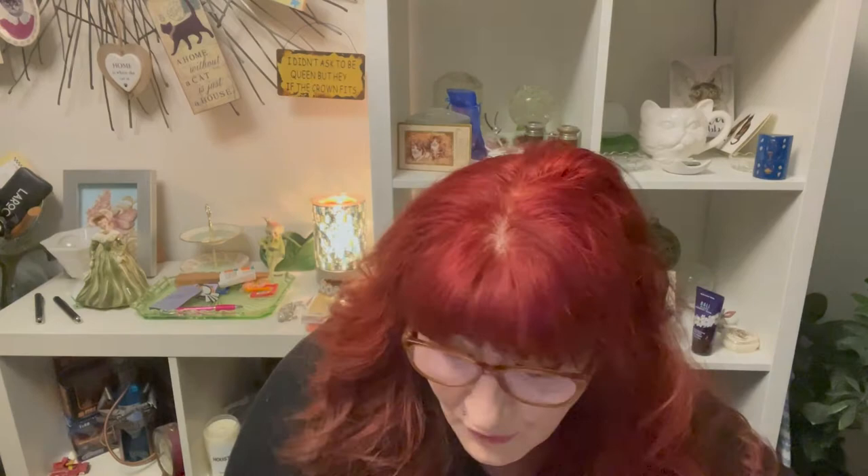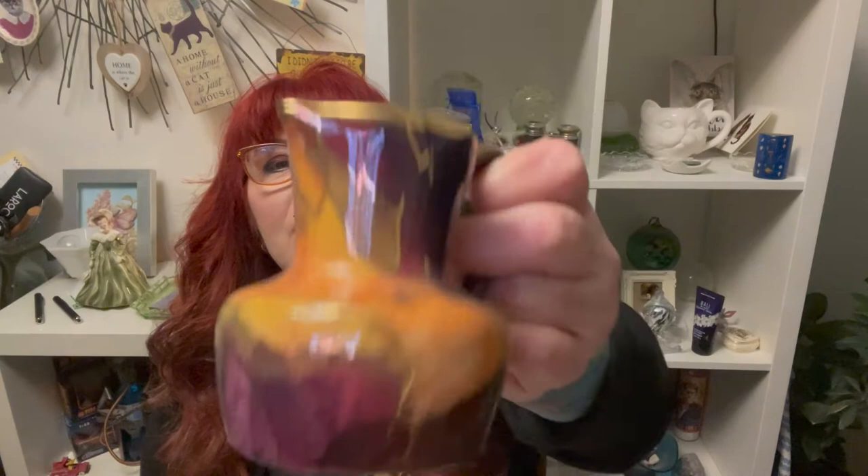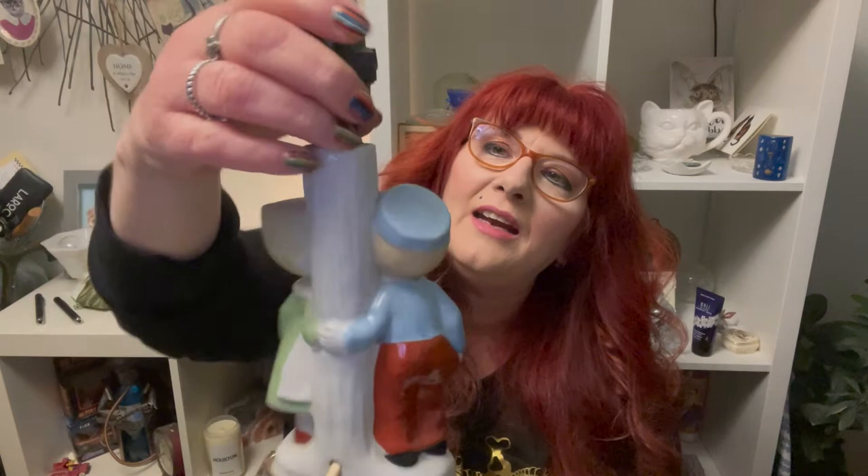Then I went to one stall and got two things. The first was this Jay Fry Brothers ceramic pitcher and I just love the colors on it — it's got the gold and this part is like purpley red. It's just so pretty, hand painted, good condition. A pound. Then they had this lamp — I'm buying lamps for some reason, but I couldn't pass this up. Little Dutch boy and girl with a little lamppost and a little tree, so cute. I got that — it's got the plug, a very short cord but it does have a switch to turn it on and off. I need to put a light bulb in it to see if it works. I got that for two pounds.